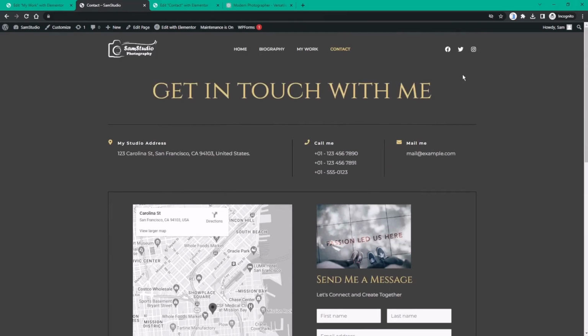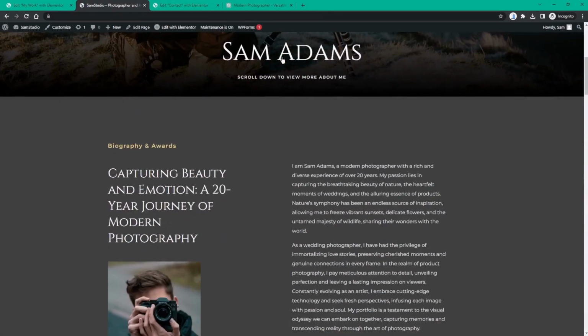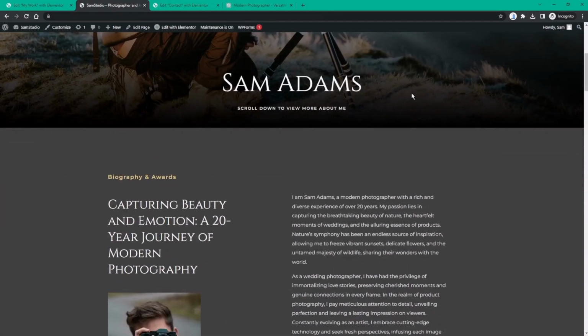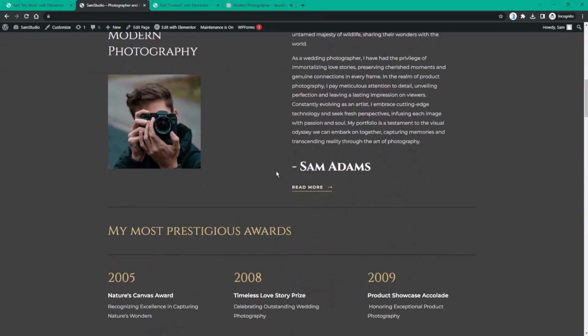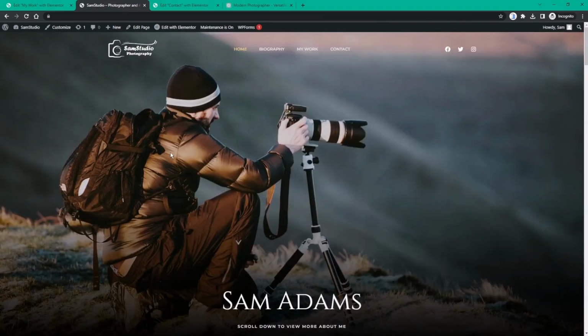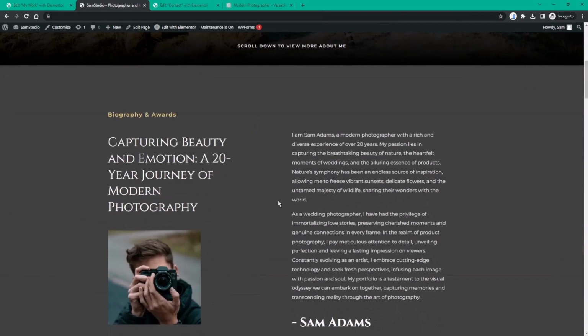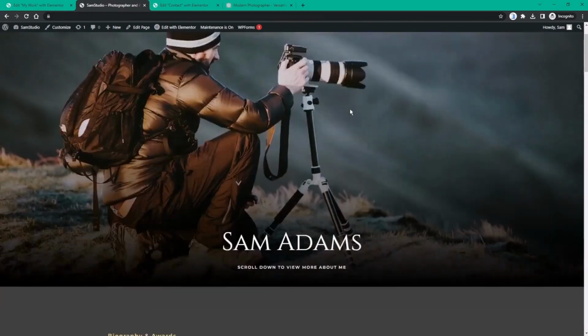In the next section, we're going to be going over how to link all the pages and buttons together. And I'm going to show you how to add stylish elements to your titles and text, even images, to really make your website pop from a static looking website to more of a dynamic and interactive website.